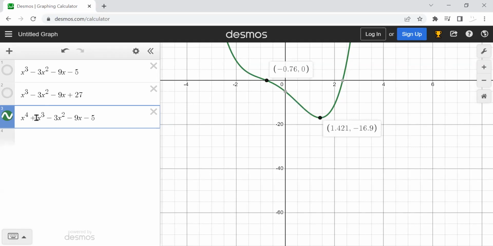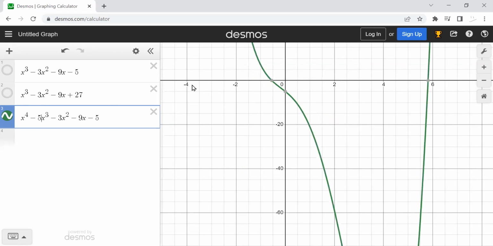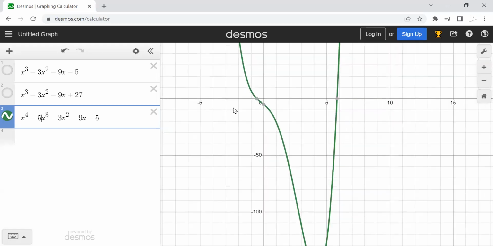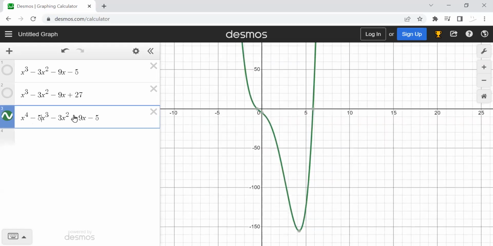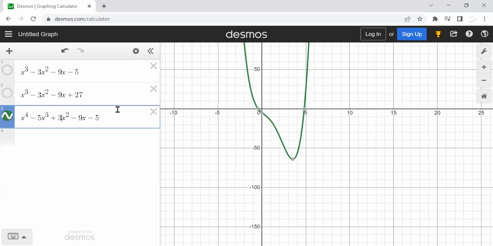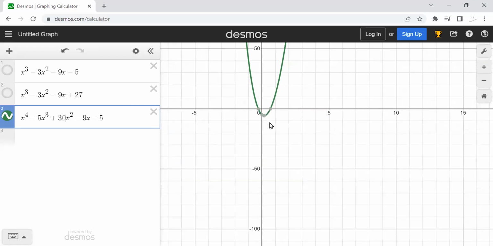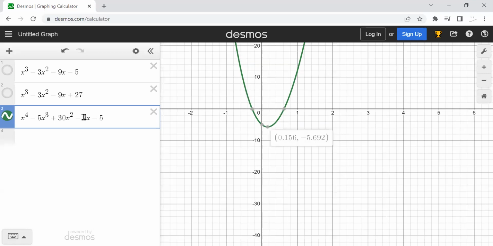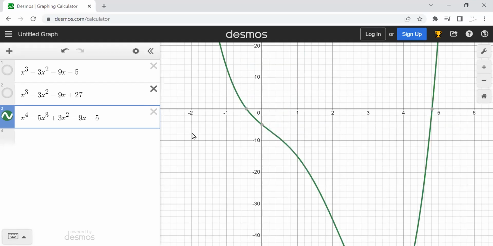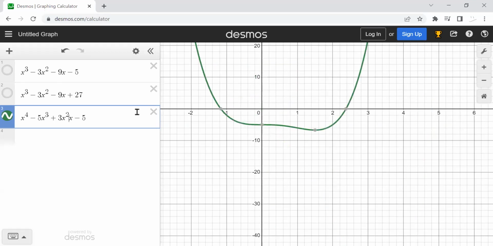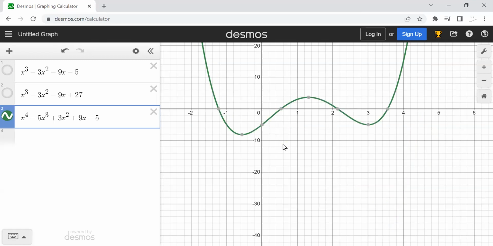Not a good example. Let me try and adjust the numbers. Maybe -5. Does this work? Still doesn't work. If I want to guarantee real roots, this might be a bit difficult to design. Okay, this is not working out. Okay, something like this. You see? It's like a W shape. There will be 1, 2, and 3 points.